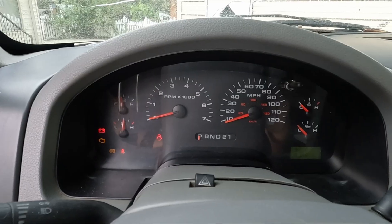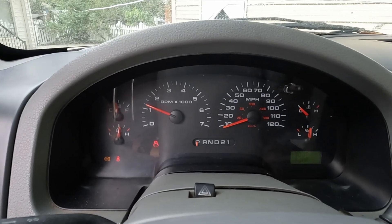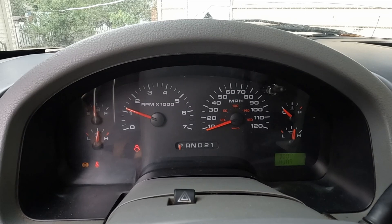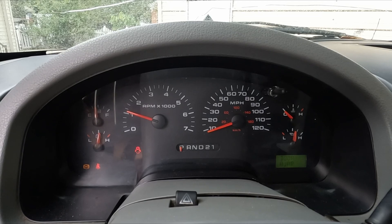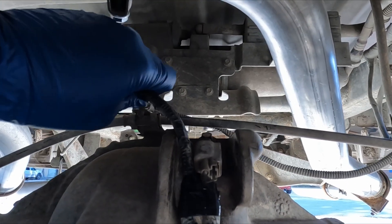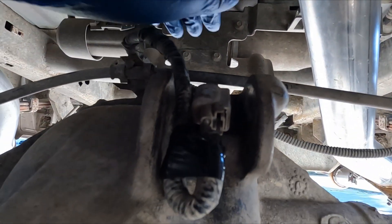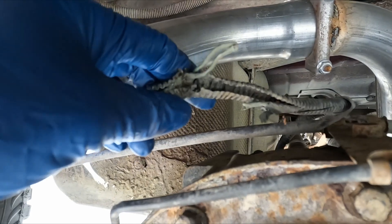I'm all done. Let's test it out. The ABS light is still on after I started the truck. In fact, it was still on after I took it for a spin. That's not good — something is still not right. Let's check if the connector was plugged in correctly and the wire is okay. The connector seems fine. Let's check the wire. Wait a second — that part of the tube seems broken. The wire seems cut. Let's take a closer look from the other side. This seems to be cut in half. Was this intentional?